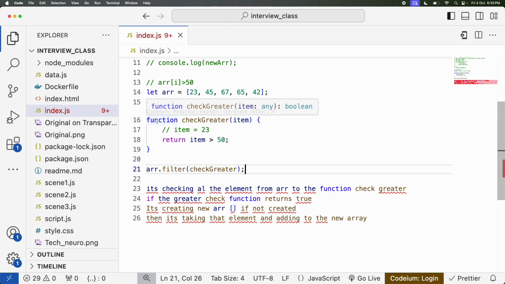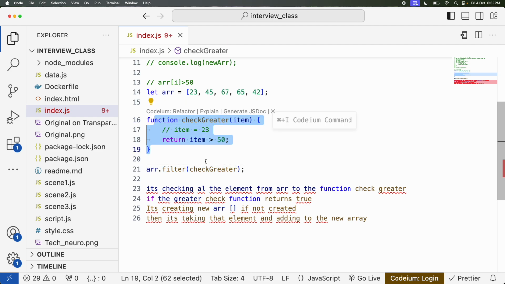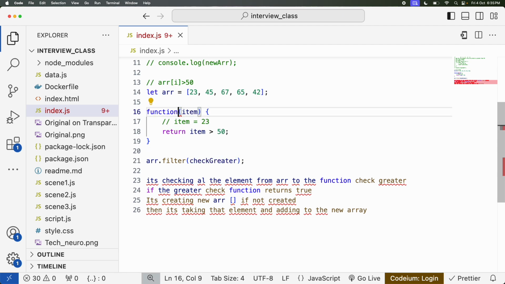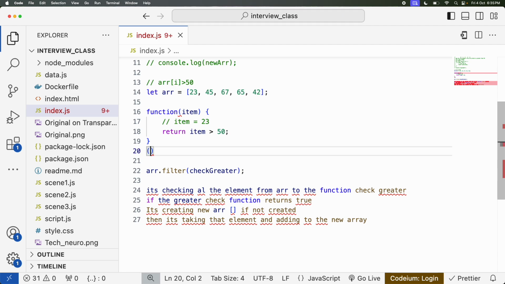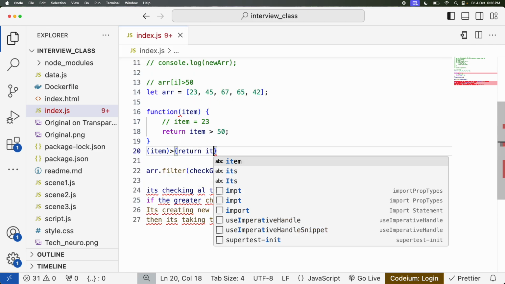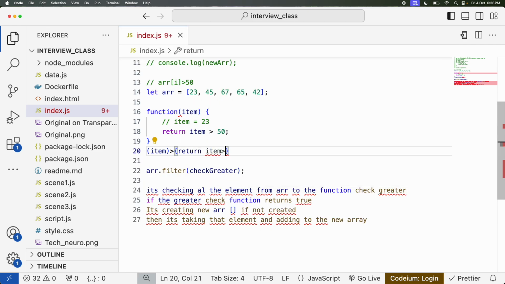If you don't want to write separately and then make it separately, just remove this method name. Already we know these functions can be converted using arrow functions, right? So it will be item, and then return item greater than 50.